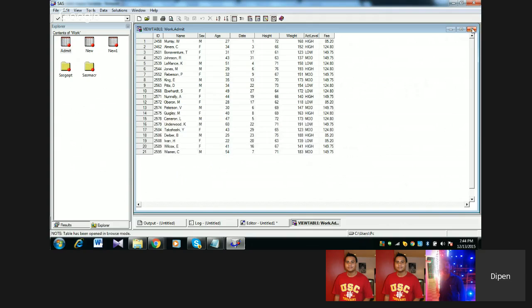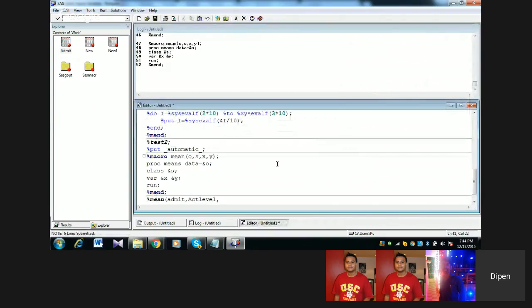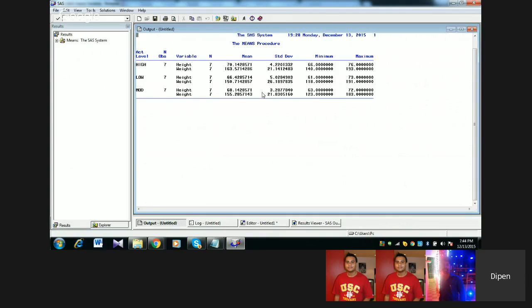Then I want to calculate height and weight. Now it will give you the result, you can see. Is this clear now?